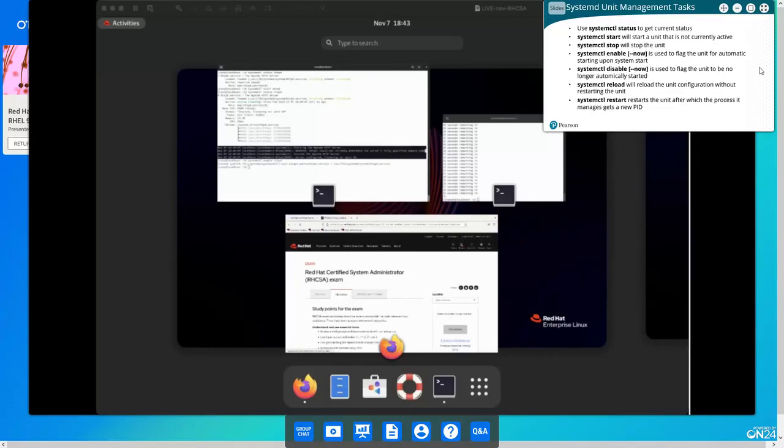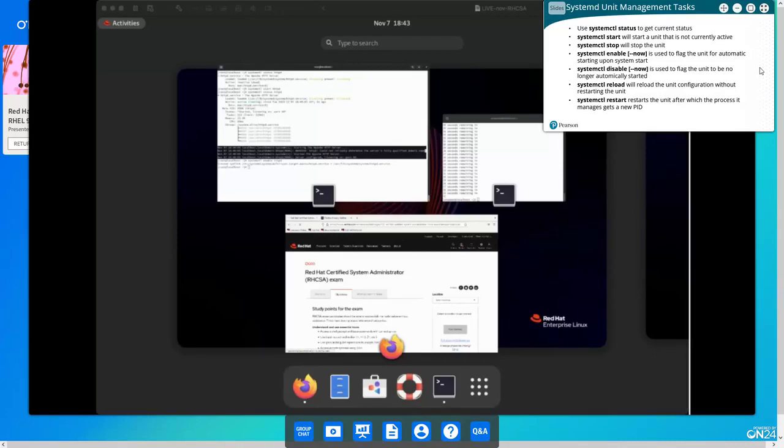Now, this might be a bit complex. When is systemctl restart required? Well, systemctl restart is what you want to use if you changed the configuration of the unit. So if you are talking about SSHD, there is a parameter that you can use to decide whether or not the root user is allowed to log in.